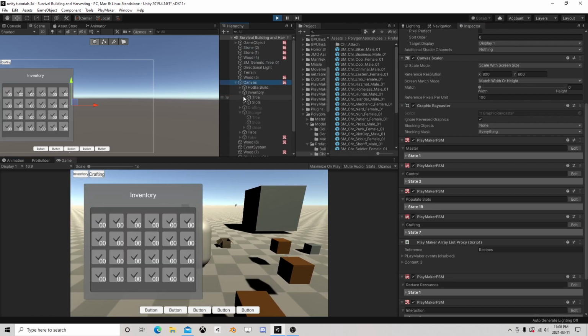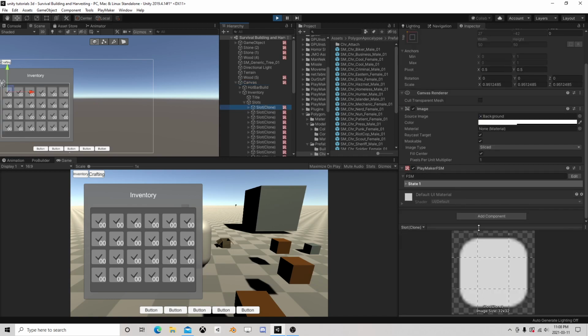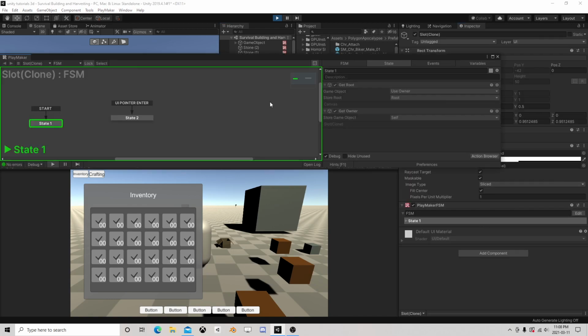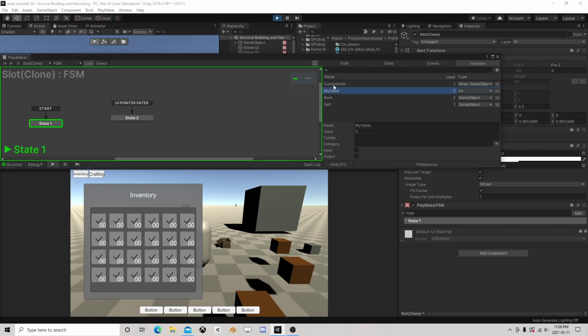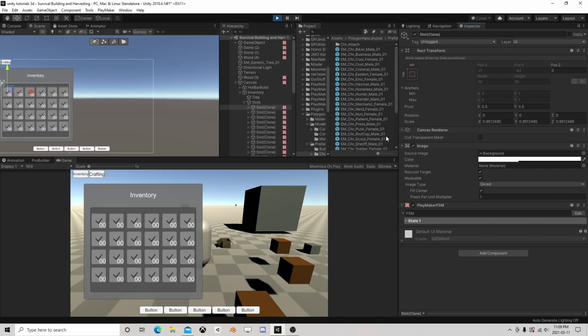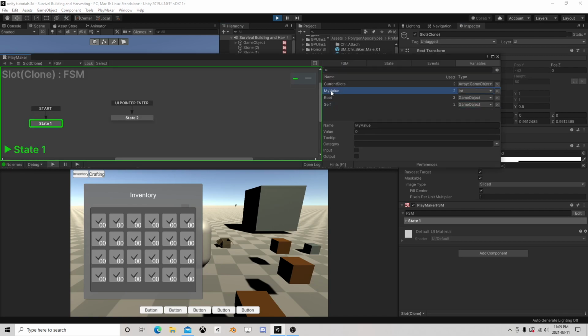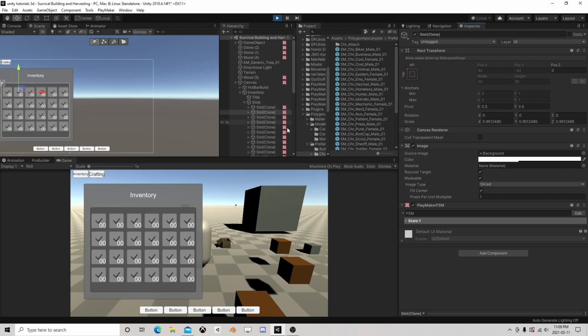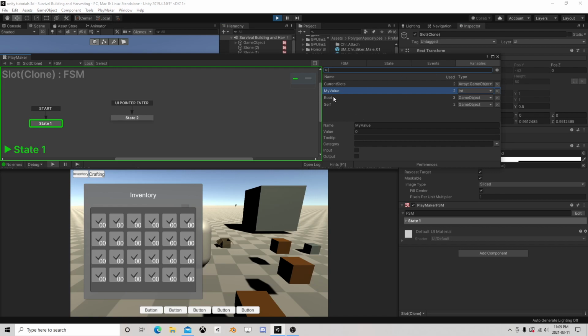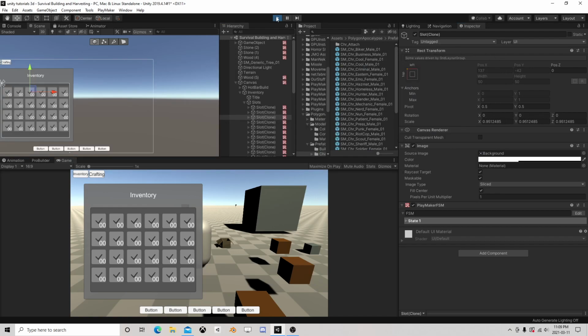If I go to my inventory and go to my slots, this guy has my value, which is 0. And this guy should be 1, 0. So we haven't done that. Oh, I don't think we did that part, come to think of it. I think I added it in because I was planning on this.